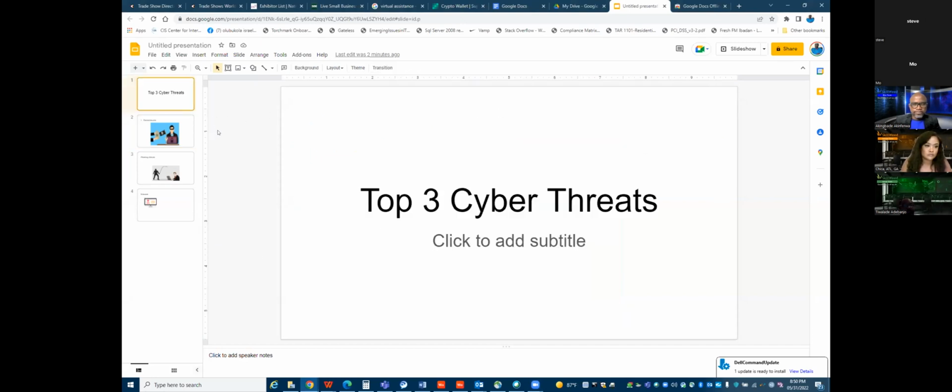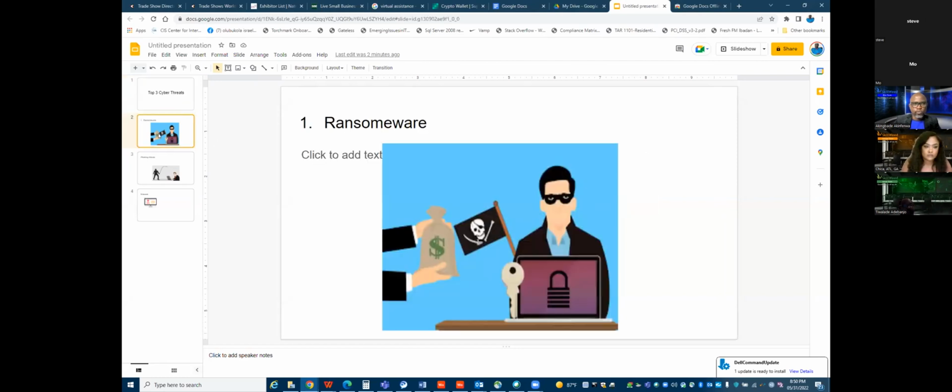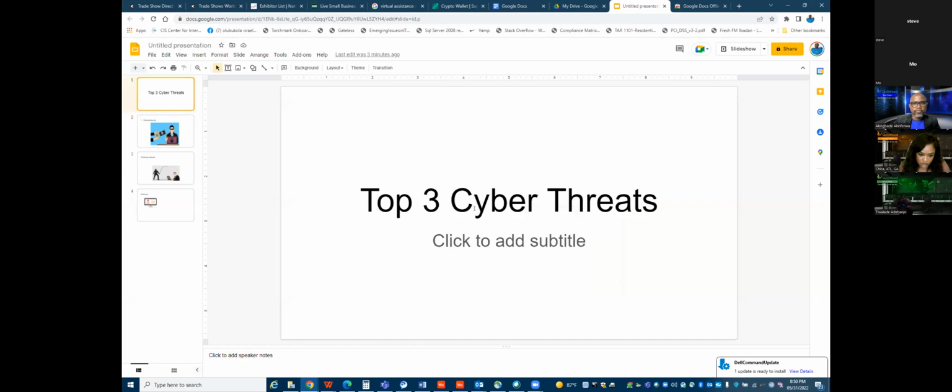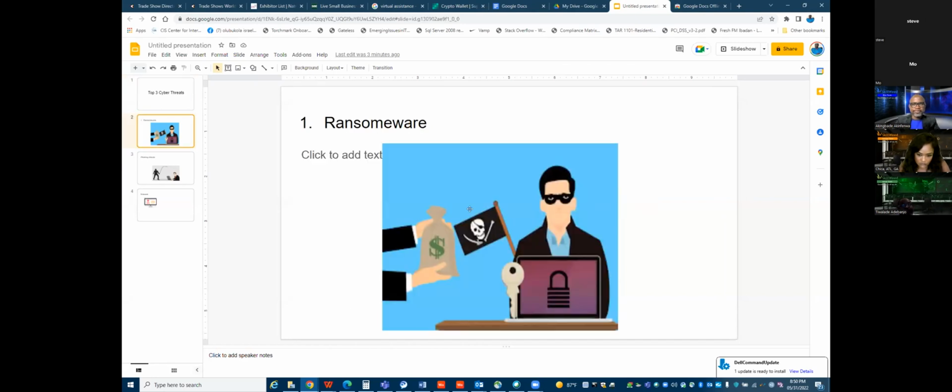Okay. So we'll quickly talk about the three cyber threats that we can quickly lay our hands on before the time cuts off. We have the ransomware. And most of what we did here, because of time, we just made the graphical representation so that you can quickly see how this affects individuals and companies. This diagram simply shows that they can lock you up and ask money for it. That's why we made this presentation so that you can quickly connect to it.